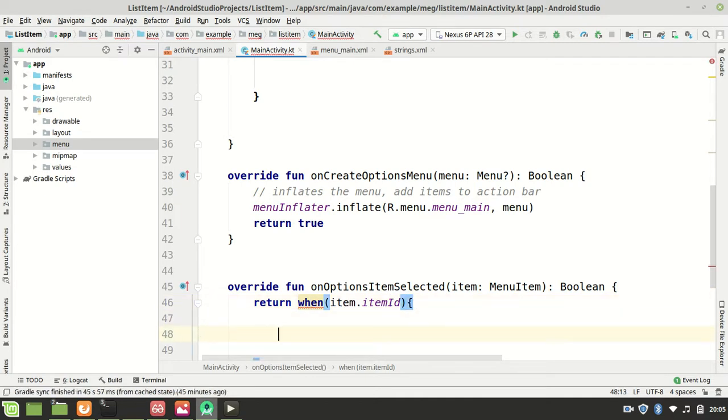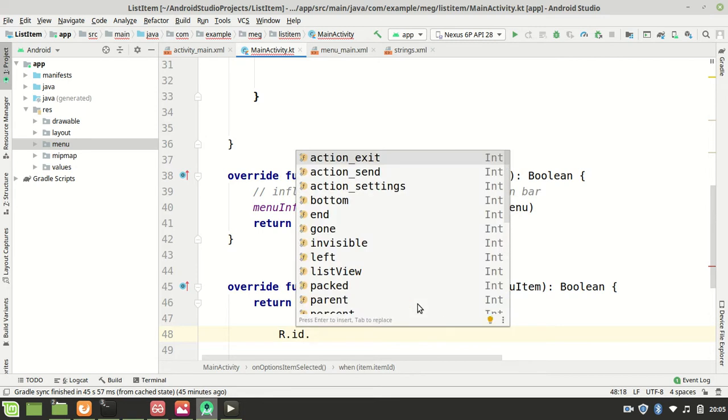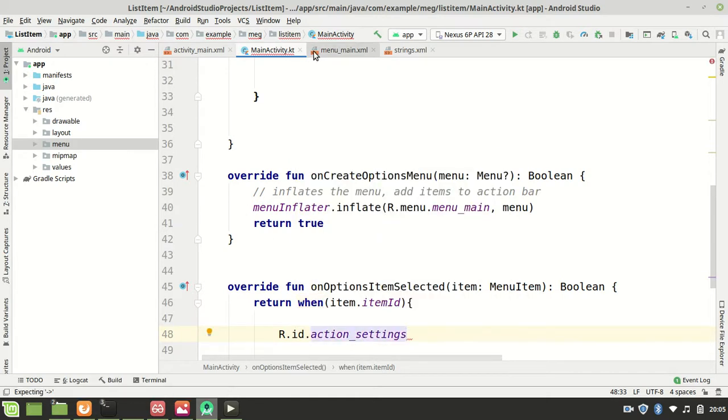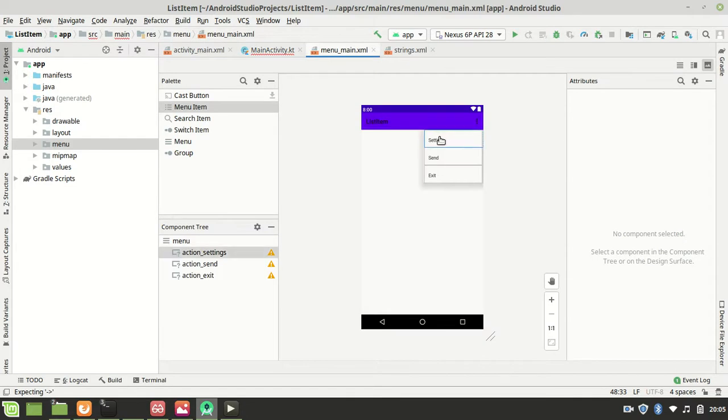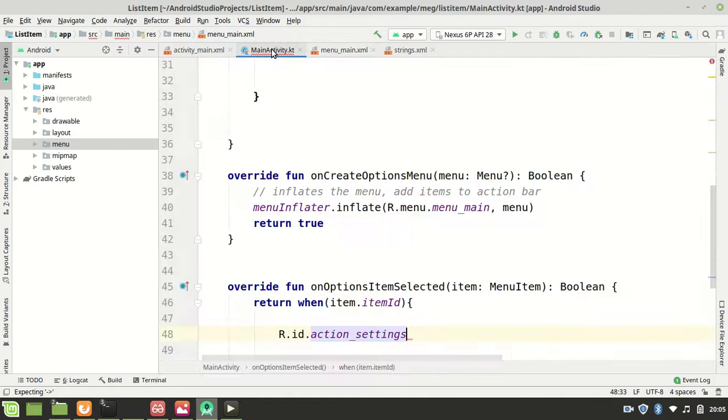So we'll now say when r dot id dot, then we start by picking the first one, which was settings. So we can say if action settings, this is the ID here. So the first one was action settings. So we'll say r.id.action settings.